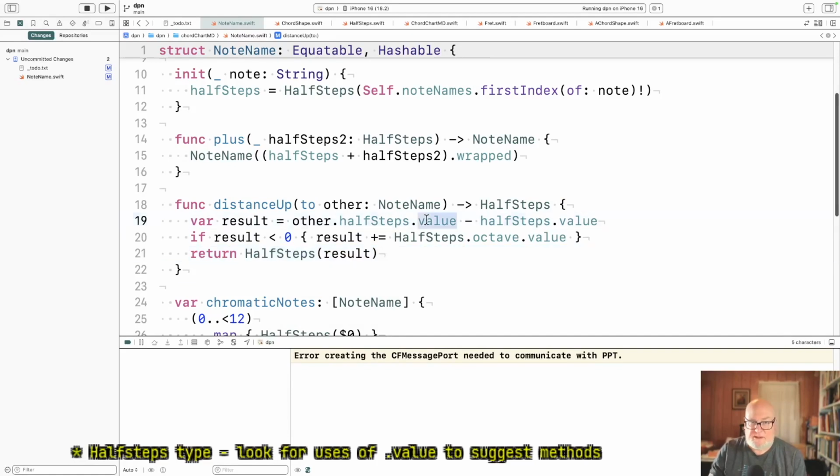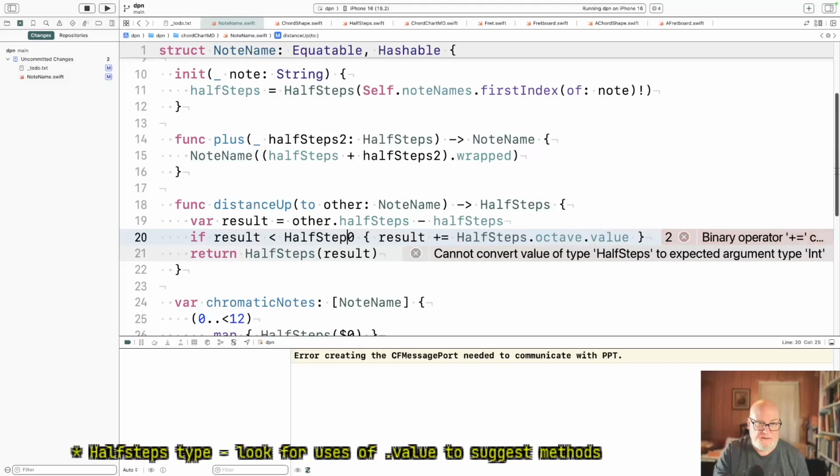Okay, let's change this first. If this result is going to be this distance, if the result is less than 0, then the result is going to be equal to result plus half steps plus dot octave. This is already a half steps.